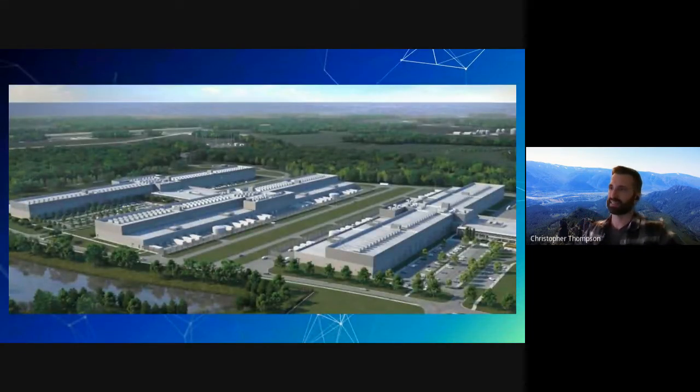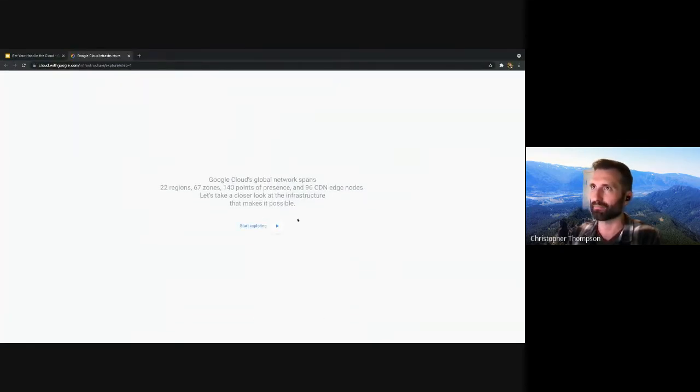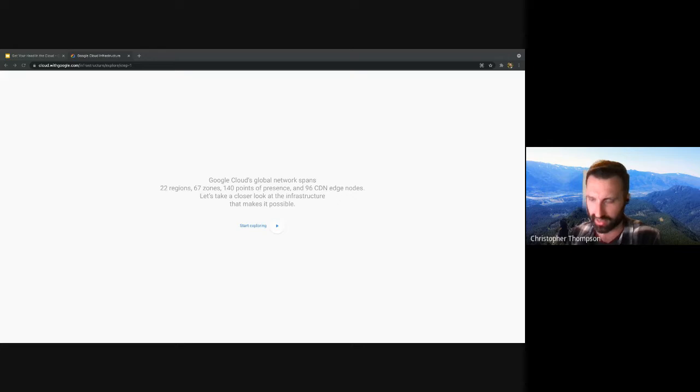Now, this is what one of those data centers looks like. You see here, you have 3 massive buildings, right? They maybe don't look massive to you because you're way up above, but we can actually go in and take a closer look. So let's do that. I'm going to copy and paste this into messaging because this is a really cool, interactive way to see it, and I want you to be able to play with it and not have to dig it up, because it's kind of a pain to find, but it's super cool.